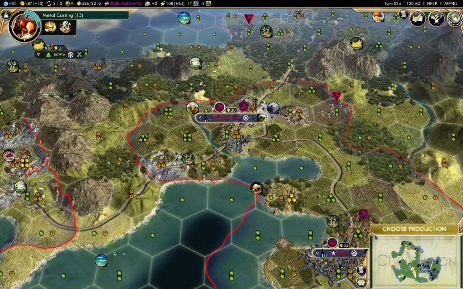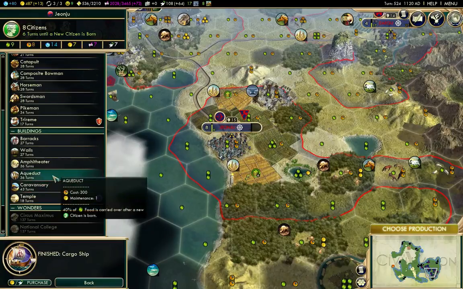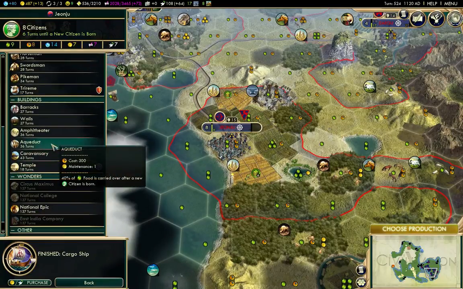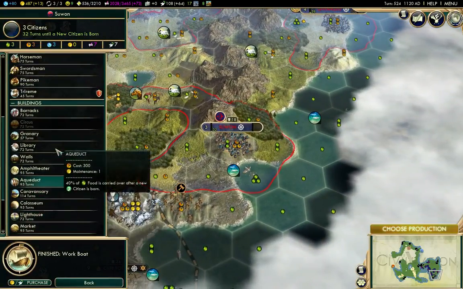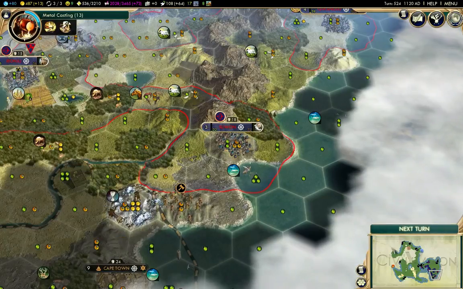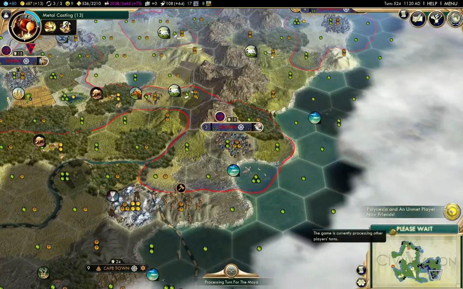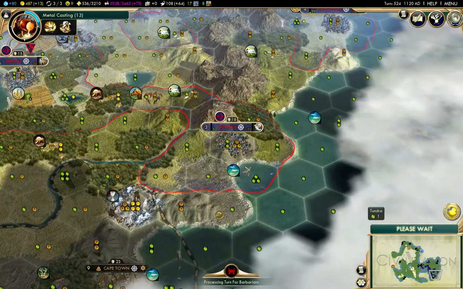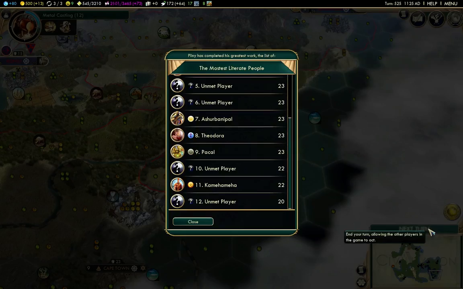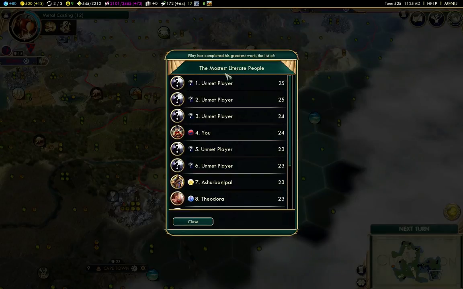Okay, I'll put the... Okay, what, here? Aqueduct seems like a good idea. And here, library seems like a good idea. I didn't go for a lighthouse because there's land tiles here, and it's probably going to pick those on border expansion over water. The mostest literate people. That really is not a typo. They're going for funny on that.